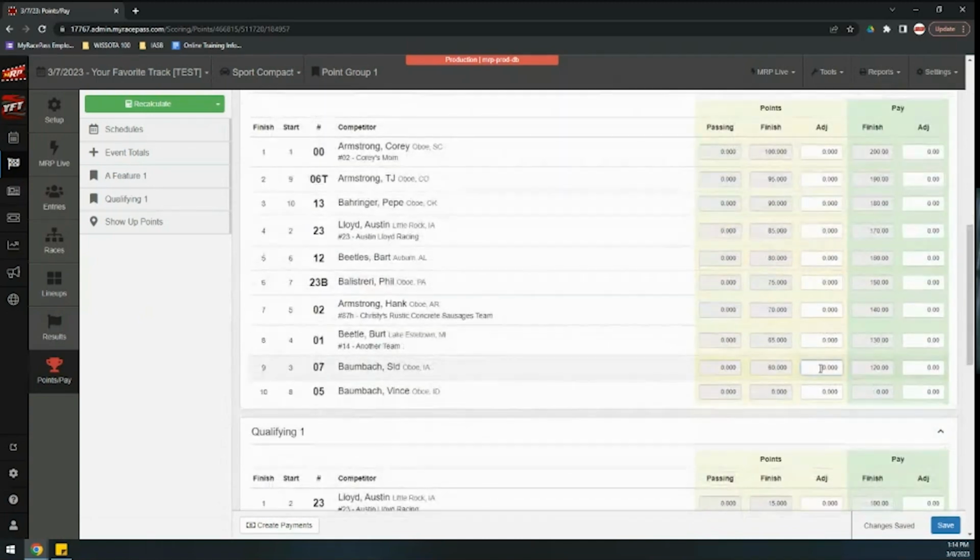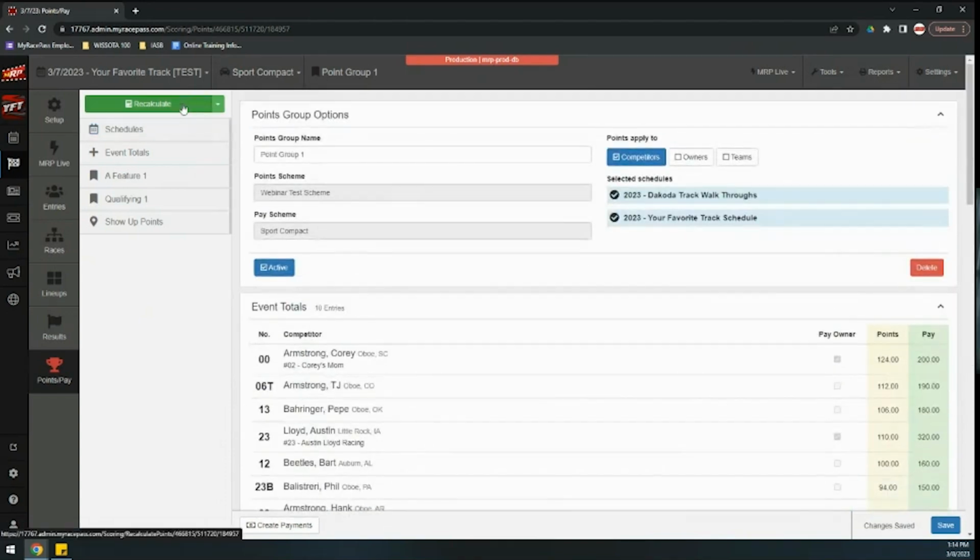The other things you can do here, you can add adjustments. So if you do need to manually change something, like he's going to get docked 30 points for rough driving, you can take away 30. He's going to get a $50 bonus for being the hard charger. You can put in 50. Those types of things. So you can still manually make adjustments as needed. But if your scheme is correct, the foundation of what you need to do for points and payouts should be correct here.